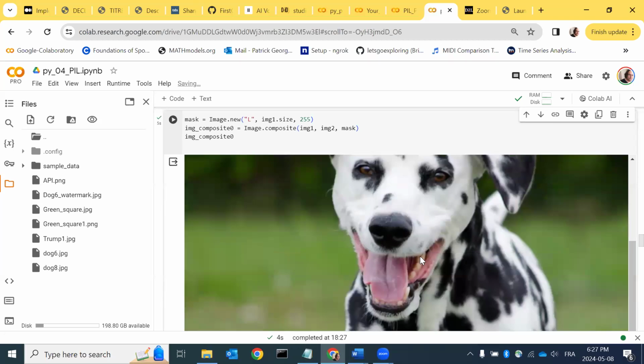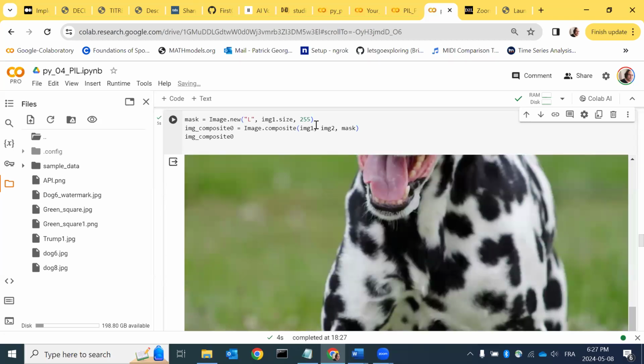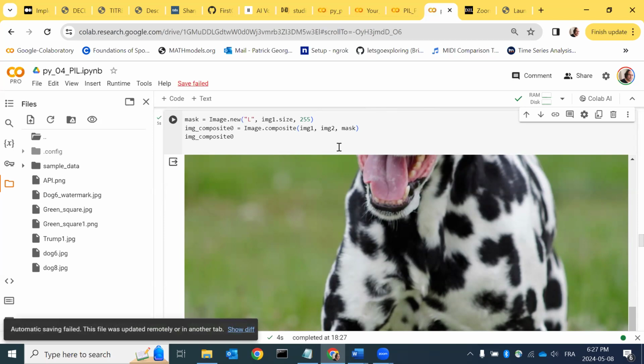Okay. And you see, if you do that, you overlay a mask image of the first dog, this one, on the second dog below, but because the mask is all white, it hides nothing of image one.